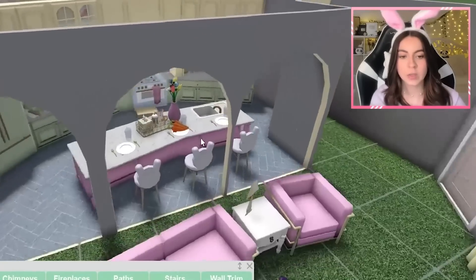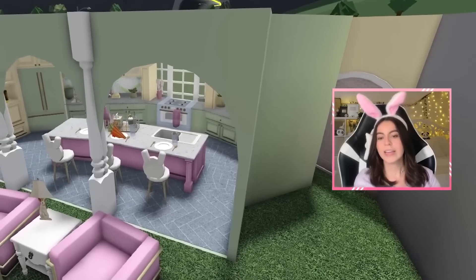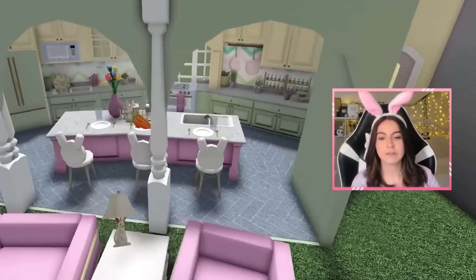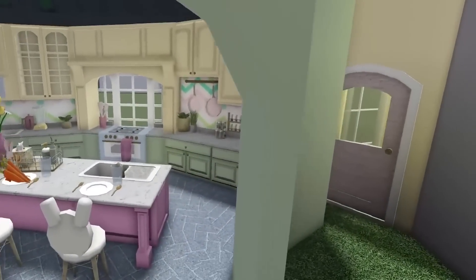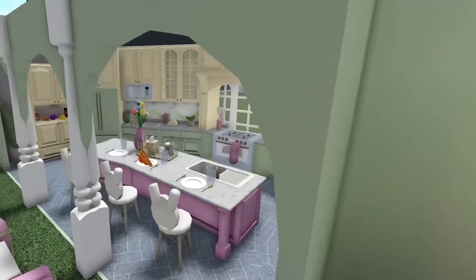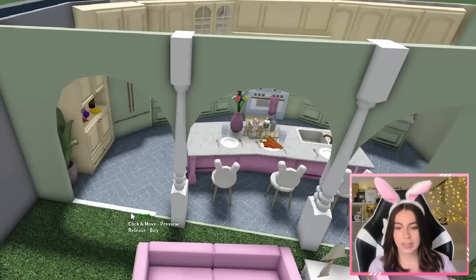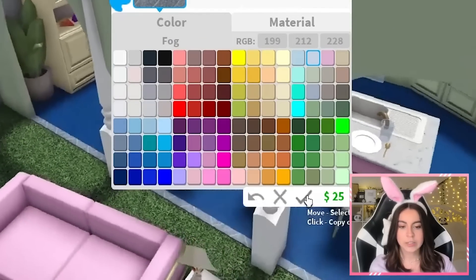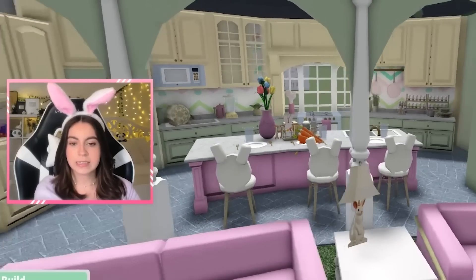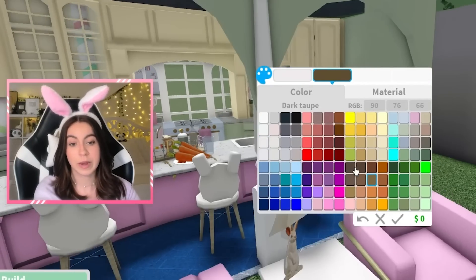I don't know if I should align the wall like this. If I put pillars, maybe it will look good. I can't tell if I like it or if I've just been building for too long. A part of me likes it because it's like an opening and then there's a wall, so it's sectioned off and you can tell it's two different rooms. For this section, I'm just going to outline it with one of these fences and color it to be this blue. I think that's the kitchen done.